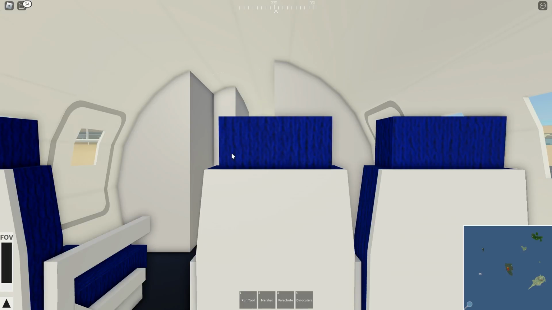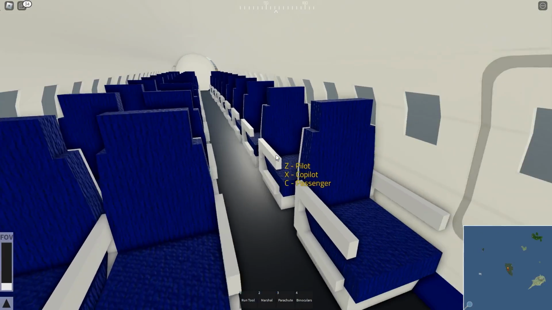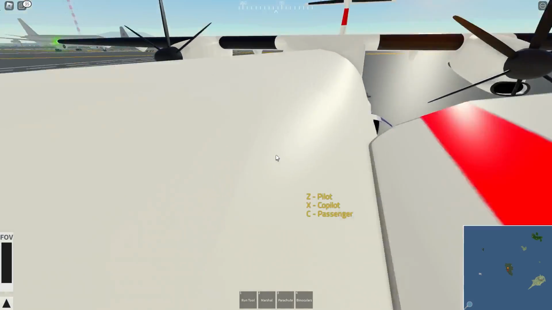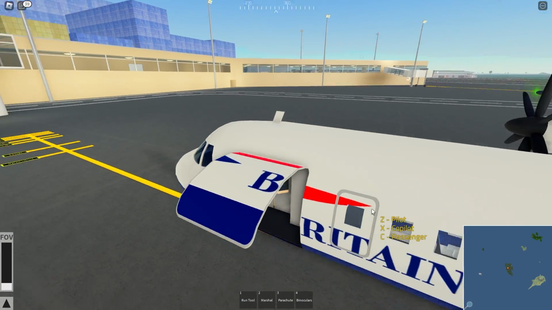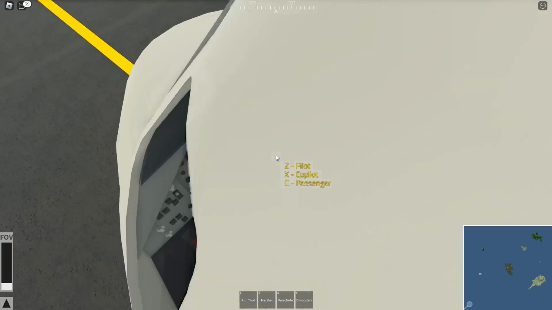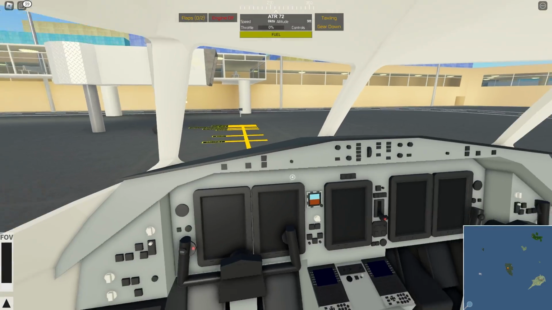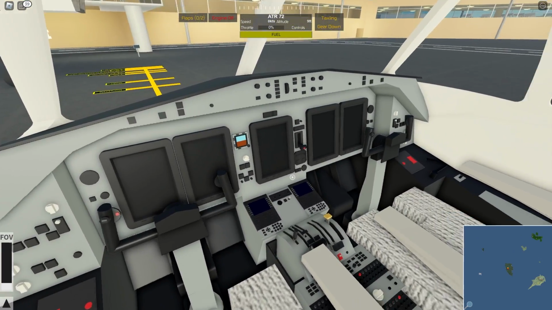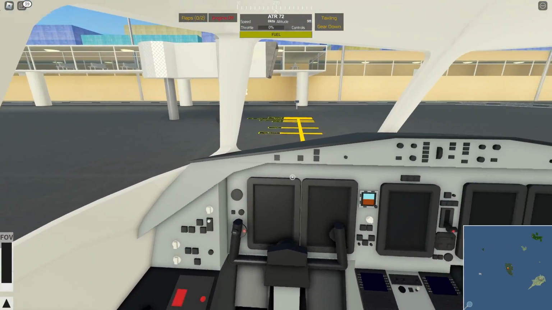We've got this interesting seating arrangement. So we've got two on the right, one on the left there. But then again, it is a very thin aircraft. We can probably close this door now, no point having that open. Anywho, up here we have pilot and co-pilot seats. If we can sit down, there we go. So lots of big screens where the instrumentation panels will go. And again, very nicely modeled.